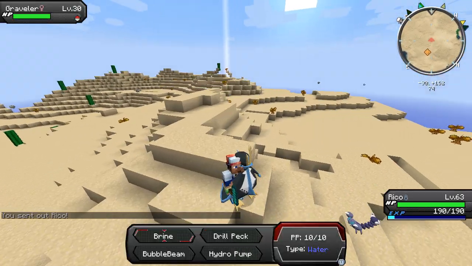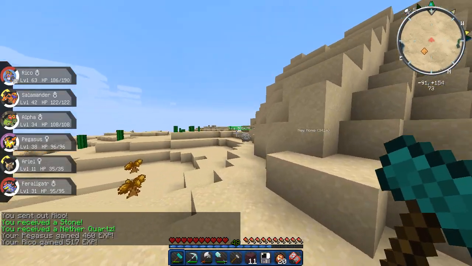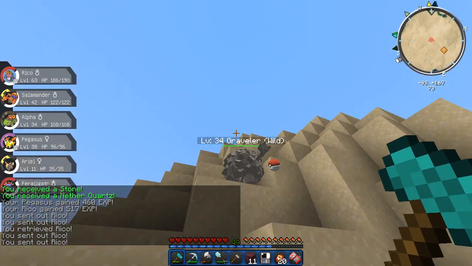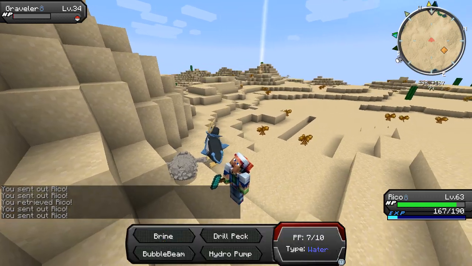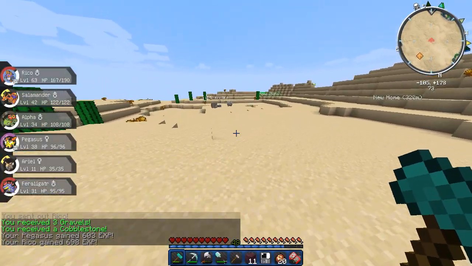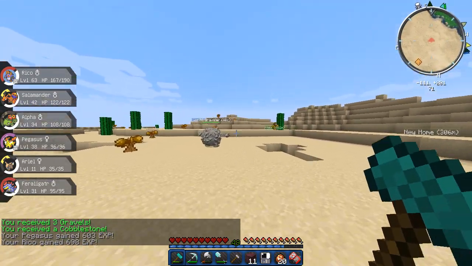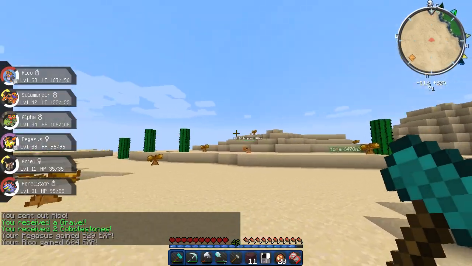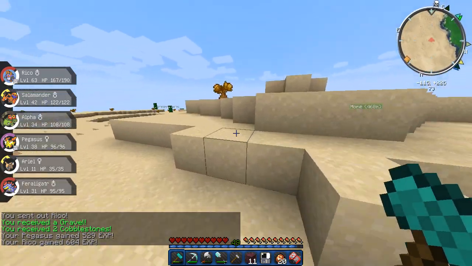Level 30 Graveler, and they're also very, very easy to defeat. Oh, except for when their passive procs and they don't die from one hit, which is just super annoying. Alright, come on. Dude, Graveler. Brian. And, yep. So if you guys weren't aware, Gravelers and Geodudes and a few other Pokemon have this passive, unique trait thingy, which pretty much means that they can't be one hit KO'd sometimes. So it's really annoying. They'll be left with one health, and it's super annoying.